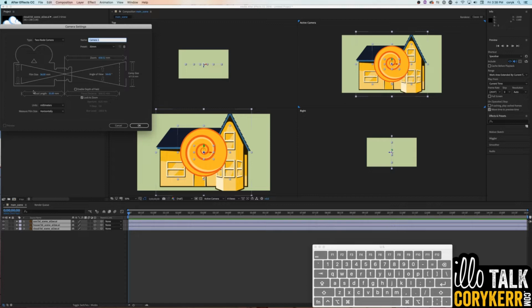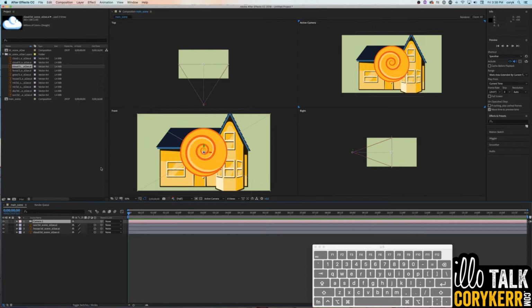The smaller the number, the wider the angle, just like a normal camera. I like having this locked because then you don't also have to deal with zoom. Then I click OK, and you'll notice that it adds that camera here. My active camera is going to be whatever this camera points at.